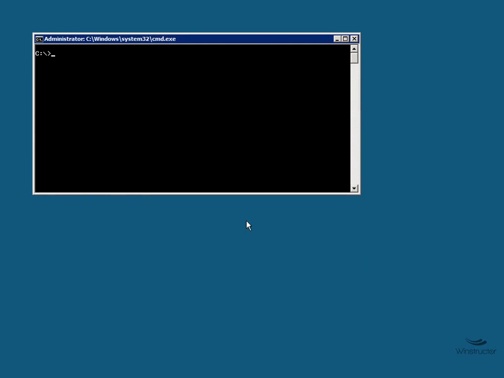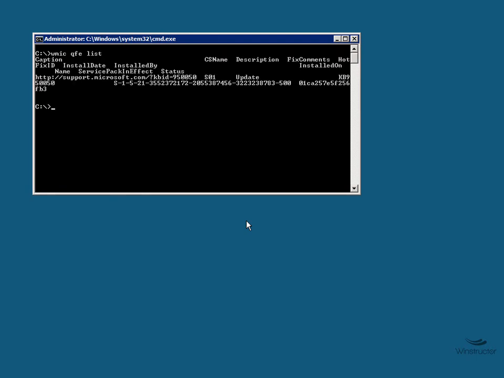But before we do, you might want to just verify that the patch did install correctly, and to do that we can use WMIC, or the WMI command prompt. So the command we're looking for is WMIC QFE list, and if we run that, it's going to show us all of the patches installed on this system. But as you can see, the output is kind of all over the place.